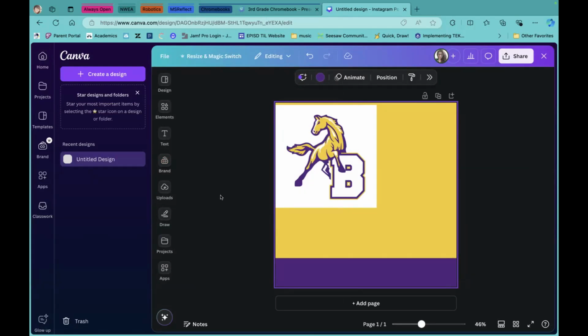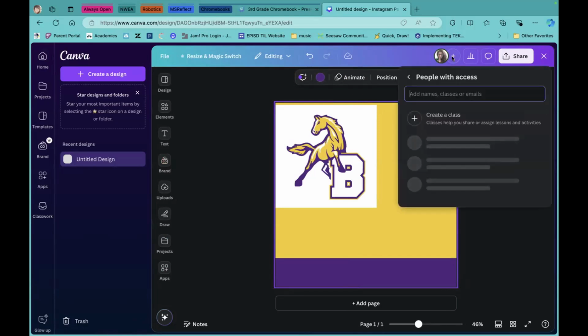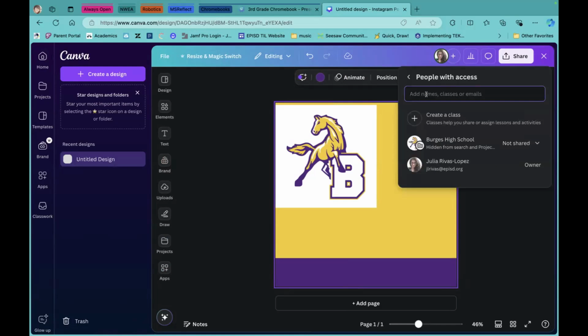So Karen mentioned collaboration. Since I'm currently in a document, I'm going to go ahead and show you where that is. If you happen to have a team of students that are working on a project, or you would like them to work on a project together, you're going to notice at the very top my little icon here to show that I'm currently in the document. But if I wanted to add other users to this document, I can just click on that plus and I can type in the names or the email addresses of the people that I want to have included.